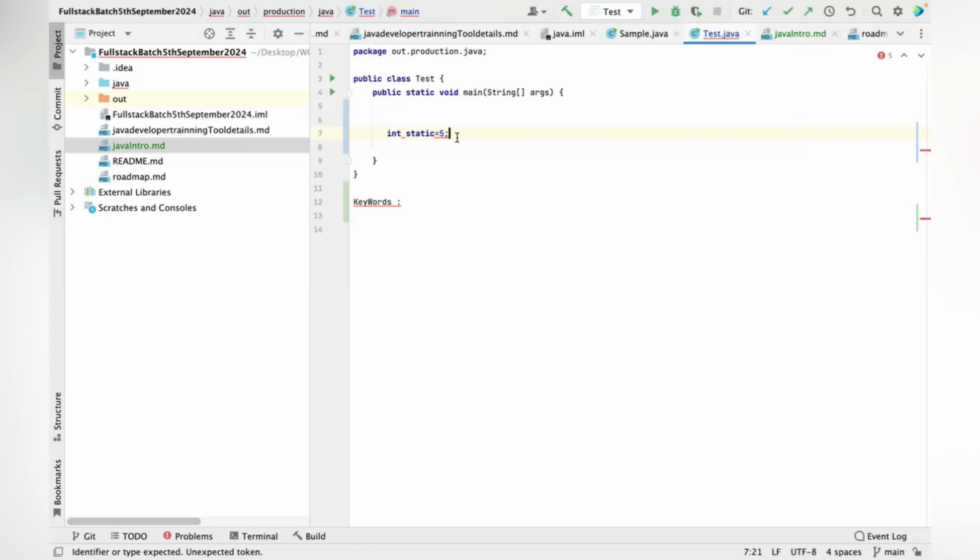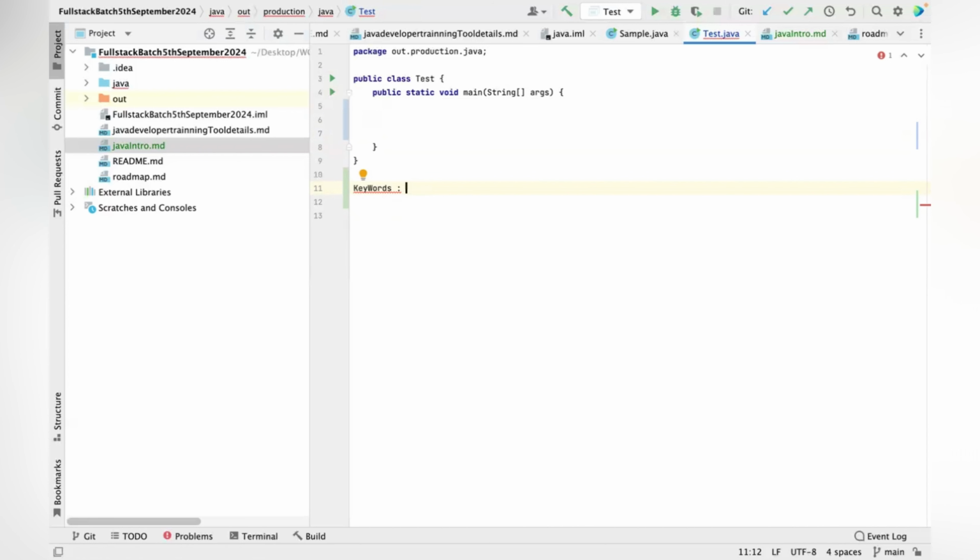We'll learn about that in the next class. Now we just have to focus on what and all keywords we have. Java has the keywords boolean, byte, char, short, int, long, float, double. Then class, interface, enum, extends, implements, this, super, new, instanceof, private, protected, public.